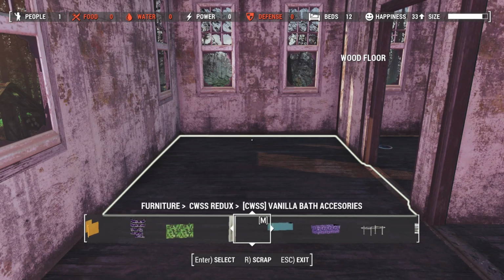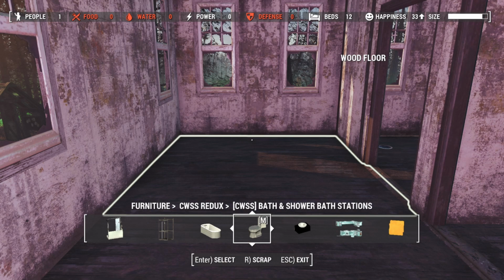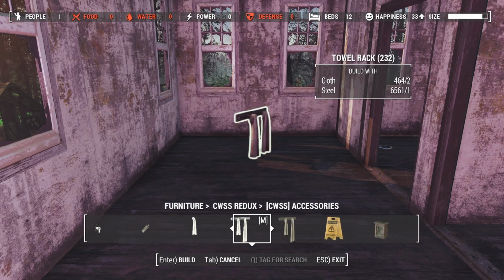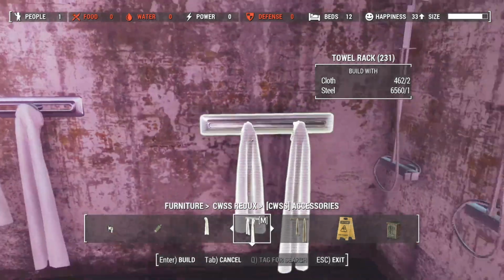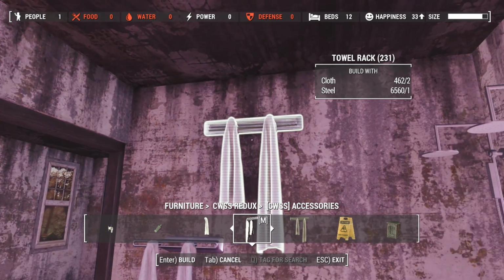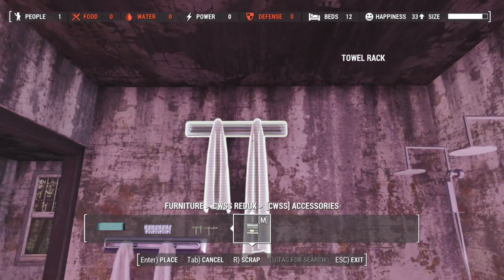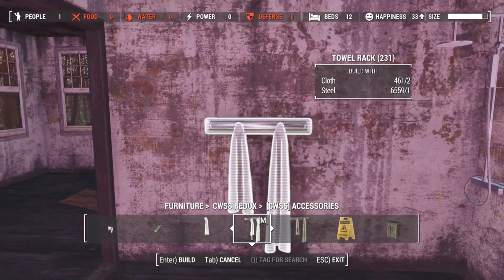Alright. Now, here's where things get kind of fun. We're gonna do some... Don't have shower curtains. Sink stations. Let's do the accessories, because I think that's where that's going to be under. And we're going to put in some towel racks. How many can I get in here without the towels getting wet? Maybe if I do like 2 in each room. Oh, that looks kind of weird. That's kind of high. Alright, so it looks like they clamp.